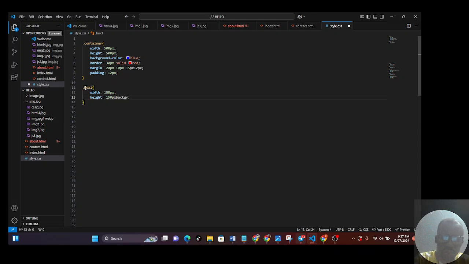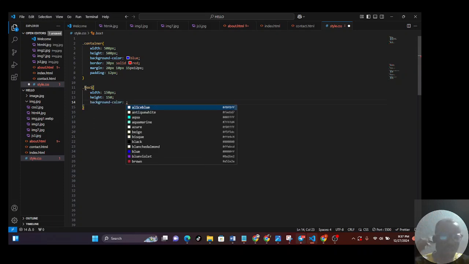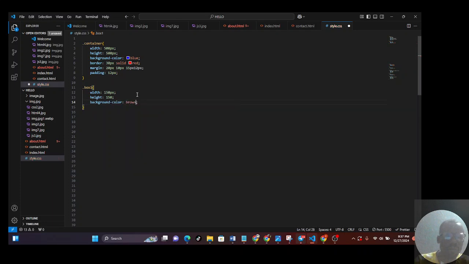Sometimes it is the virtue of a web developer to be patient and be able to cross-check things, to see if you can get things right. Do you see a mistake I'm making right now? So bring it down, background color.